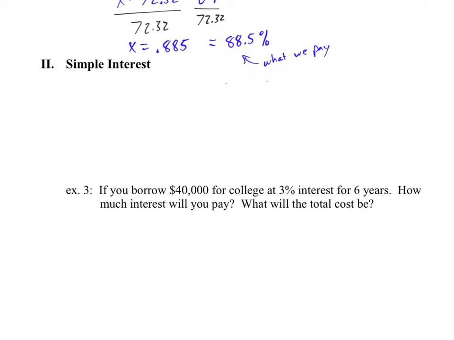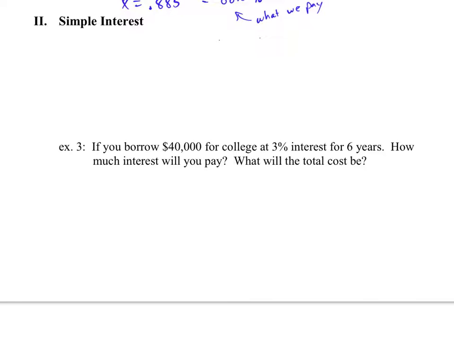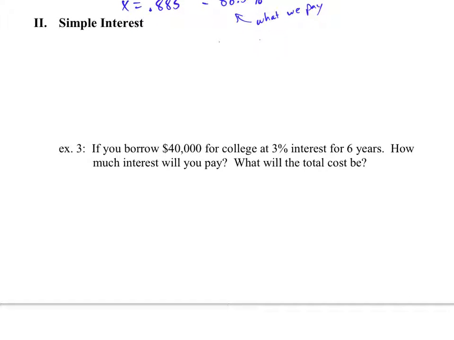Cool. Simple interest. Simple interest comes up a lot in math classes. It's a nice way to apply it. Most of the time in real life, though, they do compound interest. How compound interest works, so if you have money in a savings account, maybe every 3 months they give you some interest in your account. That money goes in with your money, the interest that you made, and now you're gaining interest on your money plus whatever they gave you in interest. That's compound interest. That's how most things work. Simple interest is they just give you interest one time kind of at the end. You're not getting interest on the interest.